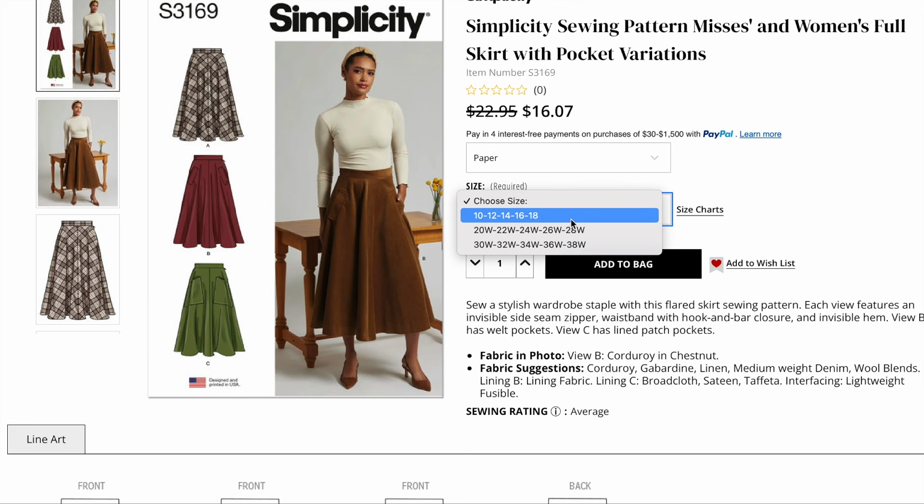If we only had that high end of Mrs. 20 to 26 tucked into here somewhere and had 4 size options, I would be screaming. I would be so happy. So we're getting closer. We used to only have this and this. Now we're getting a little extra one. Okay. So we're getting there. We are getting there.